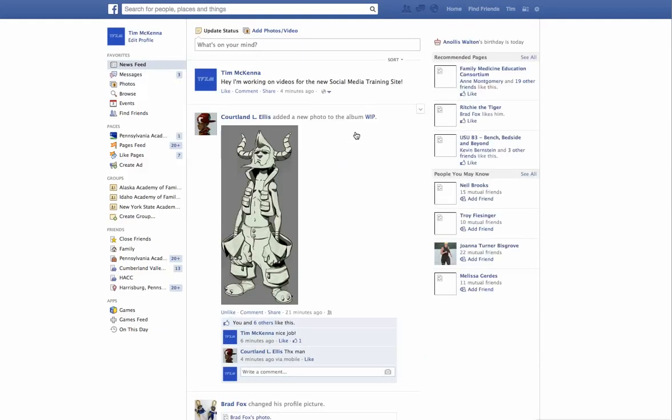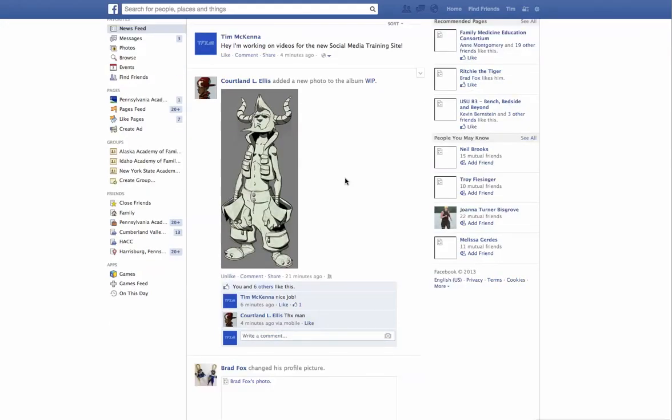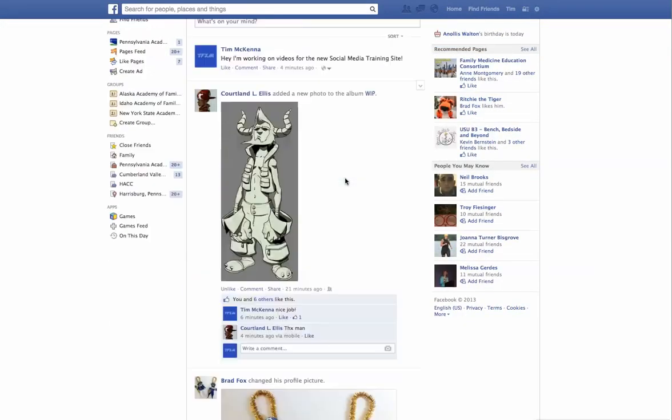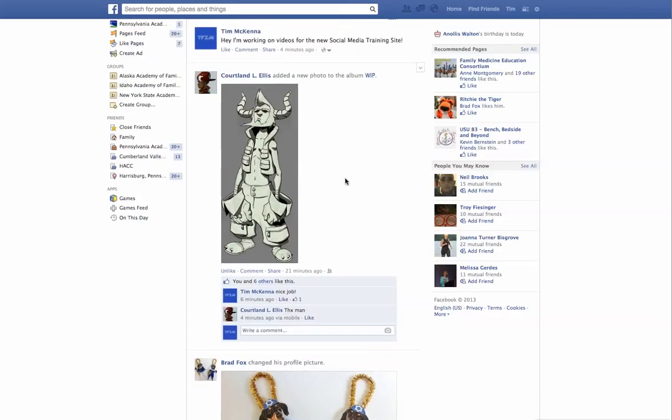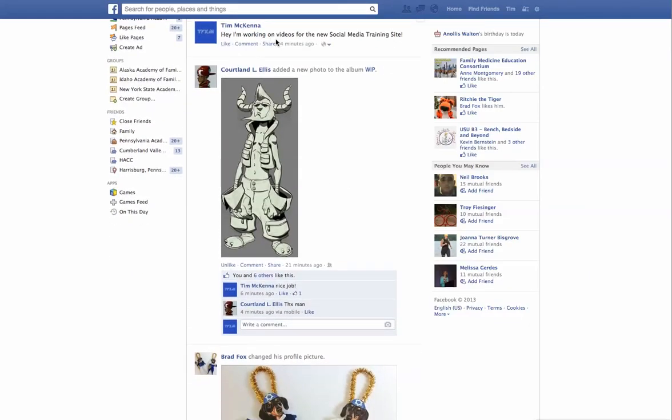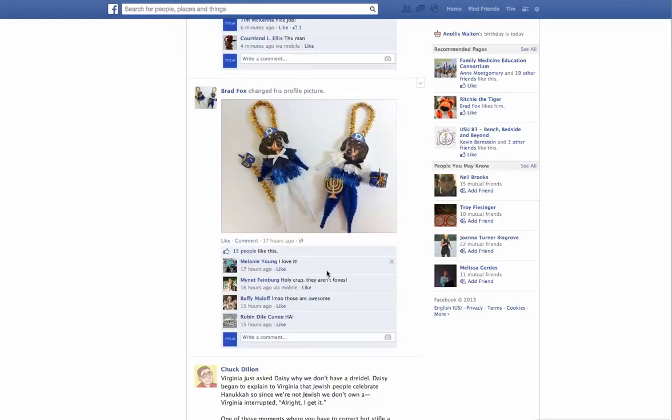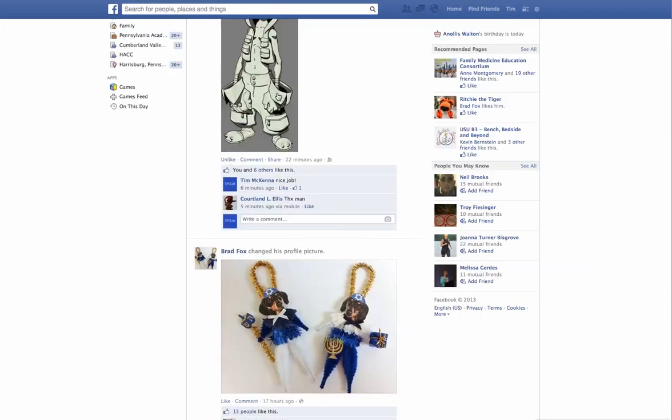It changes your feed in here. And you can also see, now it depends on who you're friends with and how active you are too. So this may not change very much, but as you can see now, this is the most current post, so this is the top story out of all the friends that I'm friends with. But you can see that Cortland's post has 7 people liking it, the most comments. And then as you can see going further, this has more comments and more people liking it, but it's a little bit earlier compared to this post.